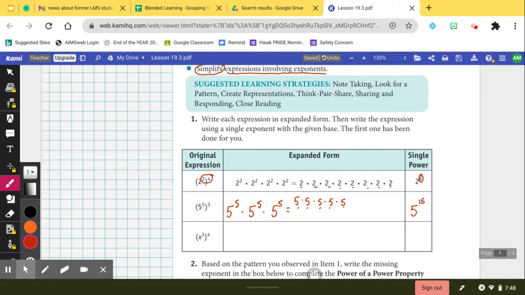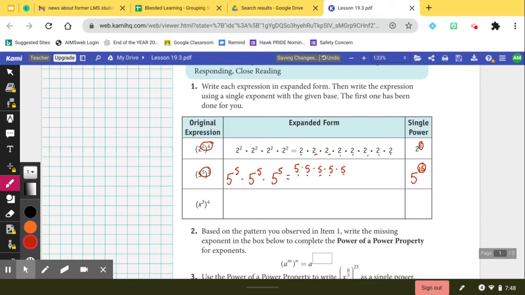And some of you are probably recognizing, well, what's happening between these numbers to get our final number? Let's see if this holds true for my variables too. So I have x to the 3rd power being raised to the 4th power. So that would be x to the 3rd power times x to the 3rd power times x to the 3rd power times x to the 3rd power, 4 times. Well, each of those x to the 3rd powers can be written as x times x times x. And we'd have 4 of these. So 3 of those times 4 would be 12 times I'm multiplying x by itself. So this would be x to the 12th power.